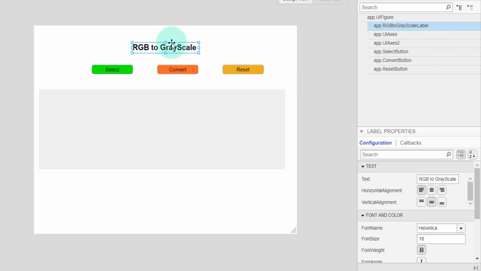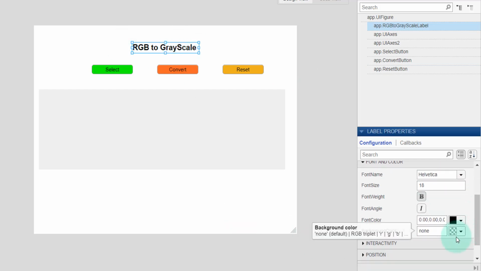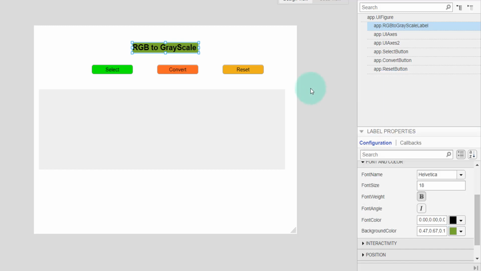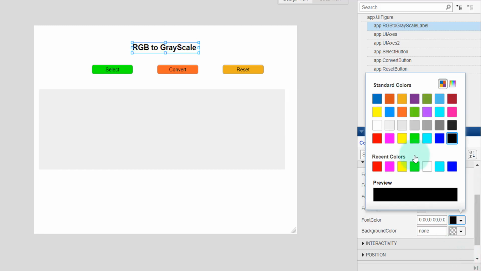And also the title: I can set the background color to none, but the font color I can change into a different color.